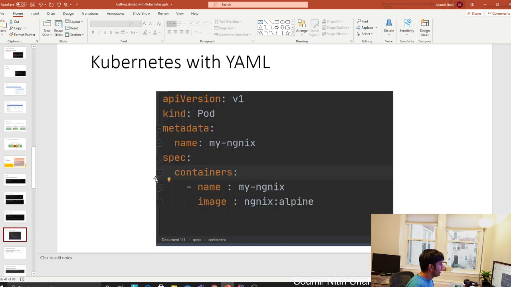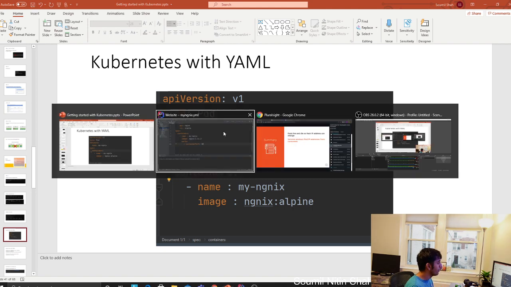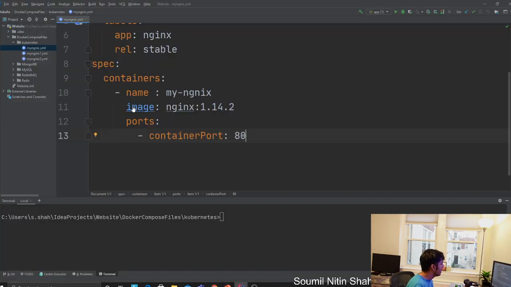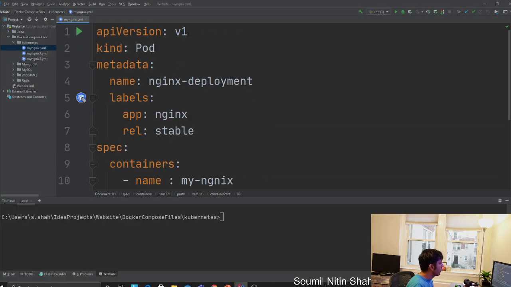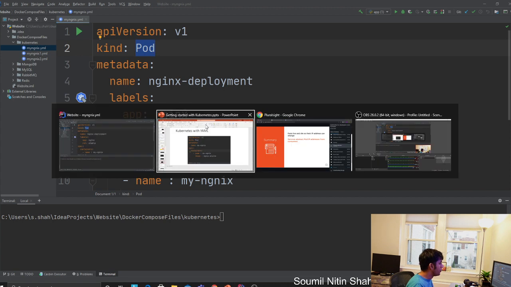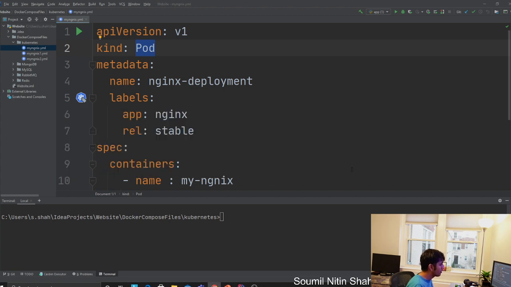Now Kubernetes with YAML, right? What we basically did was make an nginx pod, I mean, we basically downloaded an nginx image. How can we do that with a YAML file approach? Very easy. I just created a YAML file here. So we said apiVersion is v1, kind is Pod, because we are making a pod, remember. So what is a pod, you will ask me. I'll show you what a pod is.